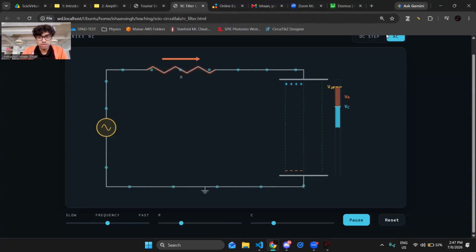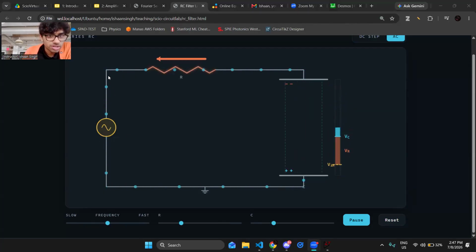So right now we have a frequency at the input. The blue dots are the positive charges moving through the circuit. The red arrow and how bright the resistor is represents how much voltage the resistor is dropping. And you can see the voltage lines in the capacitor. So notice how high the battery voltage gets. That's V in, that's constant. It's going to get the same amount of height every time.